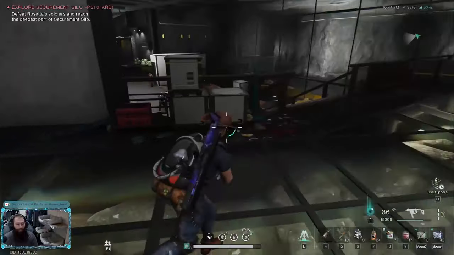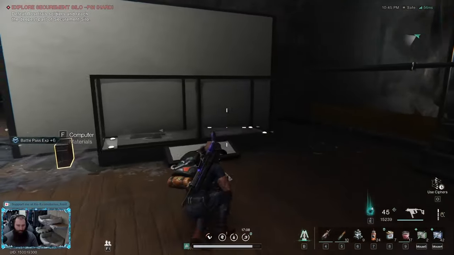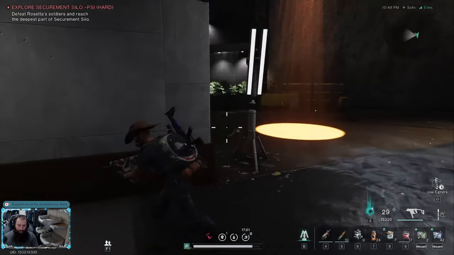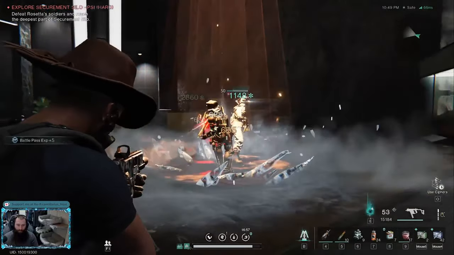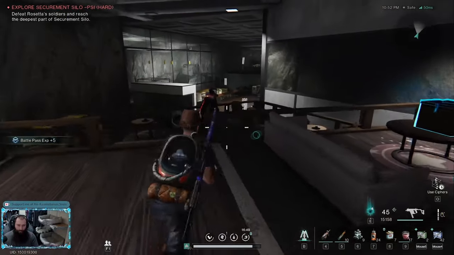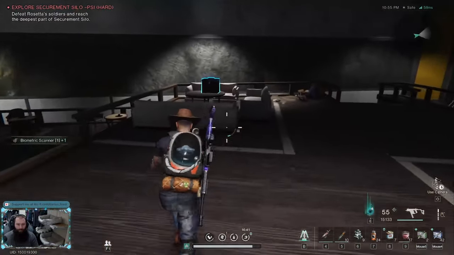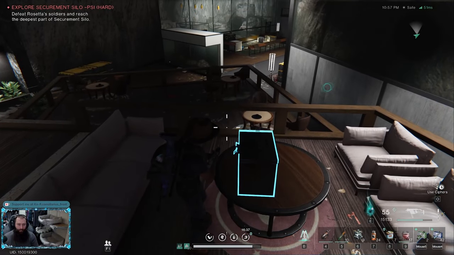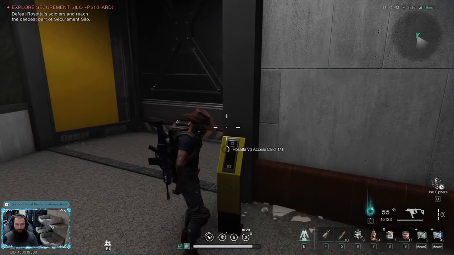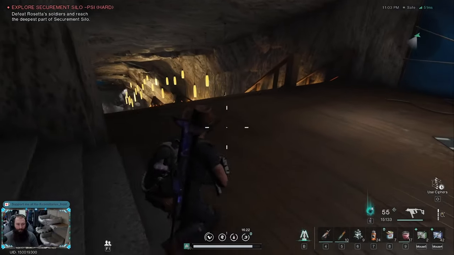Sit down. That guy, rude. So much for them. Key card out of the box here. If I can grab the key card out of the box, please. Oh, fridge boss. Alright, down the corner. Another small room to deal with.